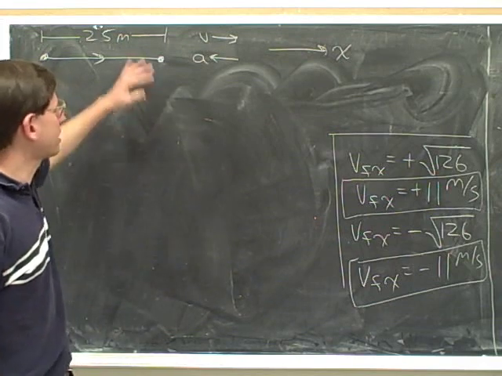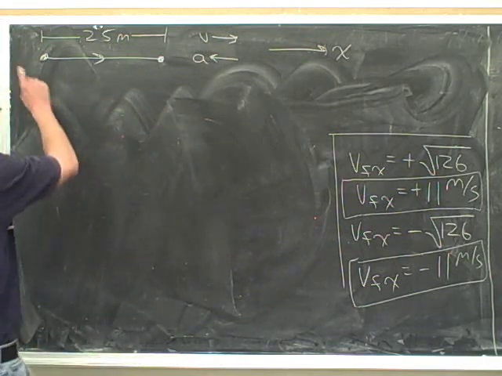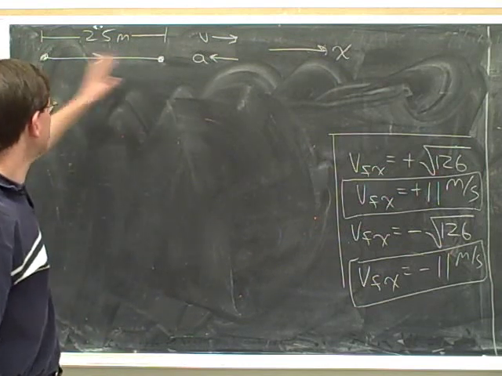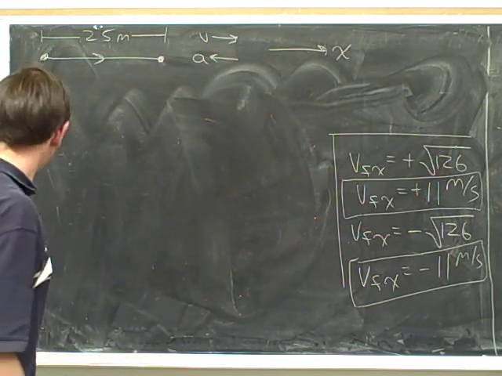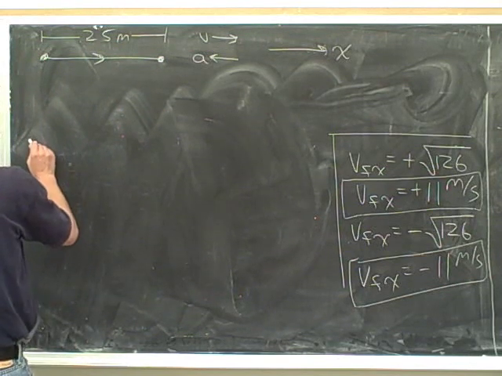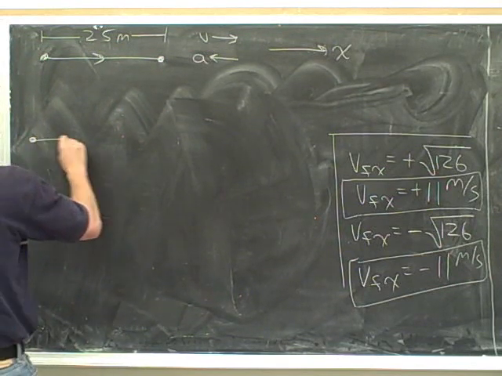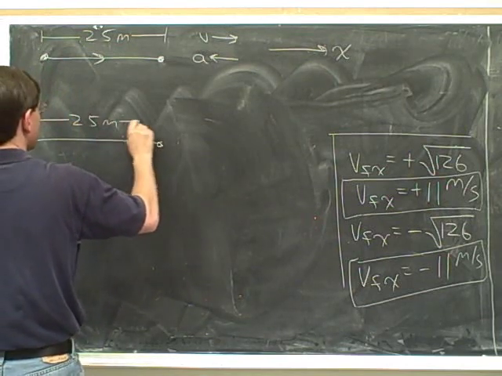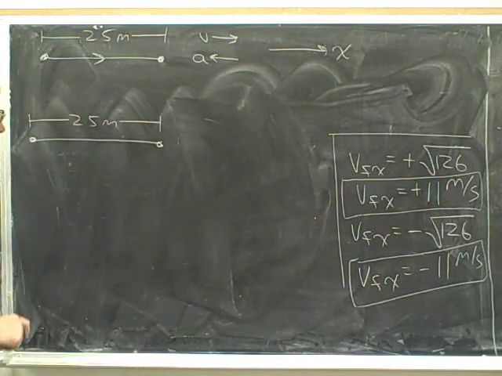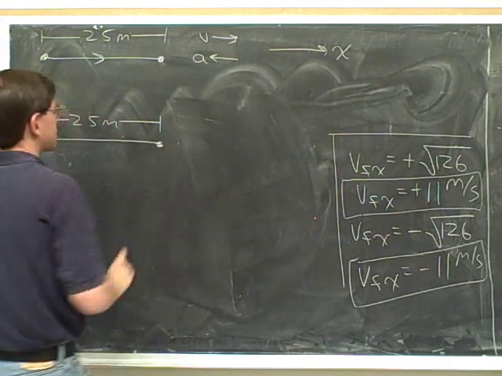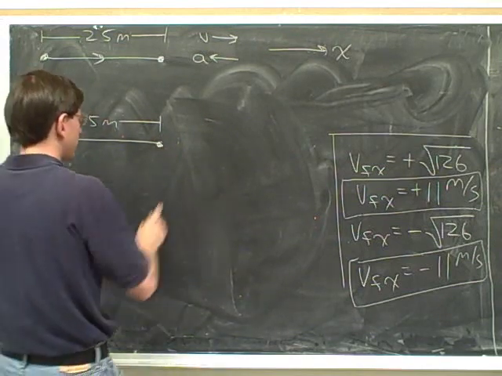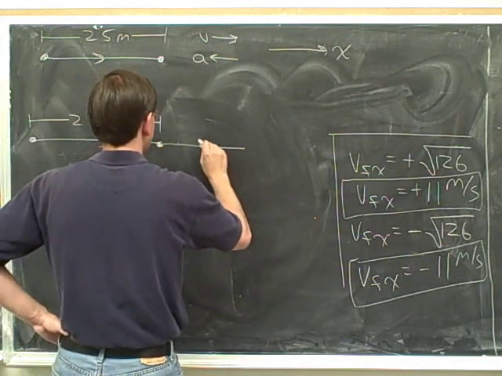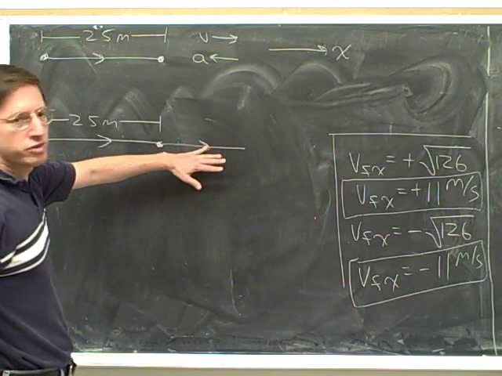Well, let's think about what the path of this object is going to look like. It's going to keep moving to the right, but it's going to be moving slower and slower and slower. Let me recopy this down here. We're still moving to the right, but we're moving slower and slower, and that's going to continue after we pass the 25 meters. Even after we pass 25 meters, we're going to keep moving to the right.